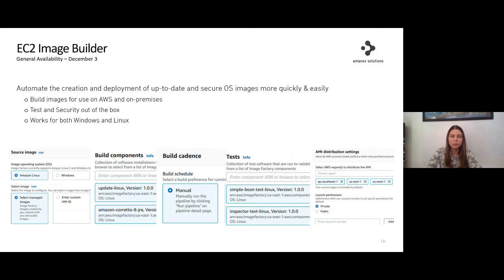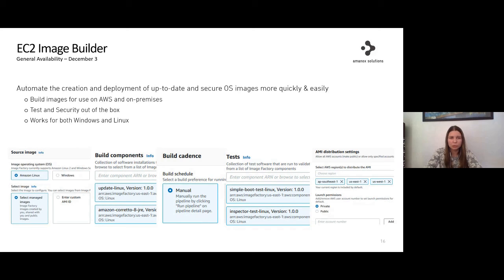For those that are not familiar with golden virtual machines, these are customized virtual machine images that come pre-installed and pre-configured with all of the software, the scripts, the configuration that you want as your ideal state, and many of these are hardened to meet either internal or applicable industry regulations that you might want to meet.